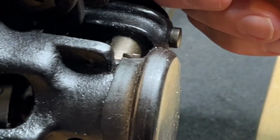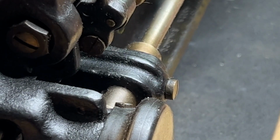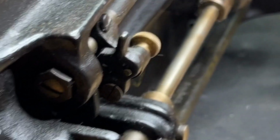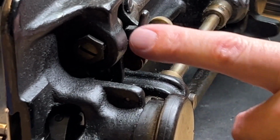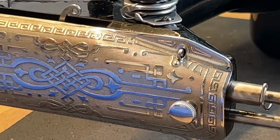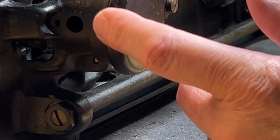Now, what's similar to these as far as maintenance goes, what you're showing me? And is this all special to the 201, or does this go to the 99s, the 15s? Generally, this is very specific to the 201 or the 1200, which is the same machine, but with an e-lift. But they all have this rocker shaft here and here. That's common among them. The differences are more in the hook drive, because this is shaft and they're just oscillating, and this is full rotary. So that's kind of a big difference between the two.